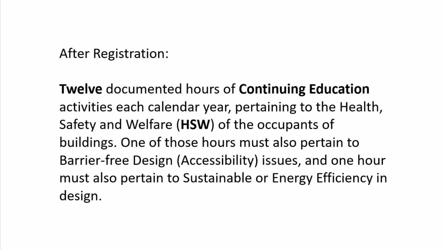Of these 12 hours, at least one has to pertain to barrier-free design, otherwise known as accessibility issues, designing to make your spaces easily utilized by people with disabilities. And one of your continuing education hours must pertain to sustainable or energy efficiency in design. So of your 12 documented continuing education hours each year, you've got to devote at least one to accessible design and one to energy efficient design.